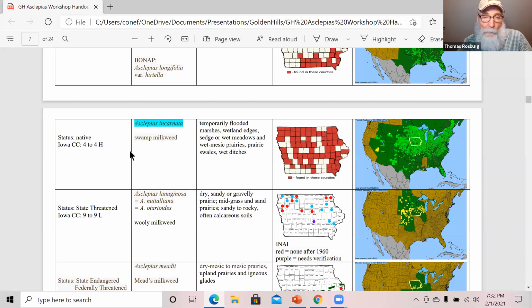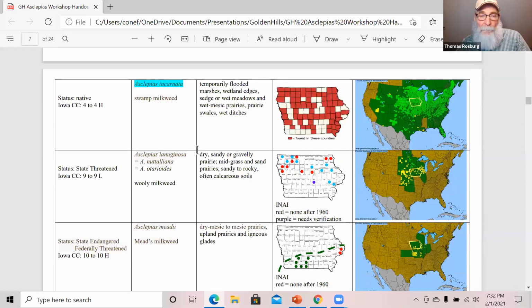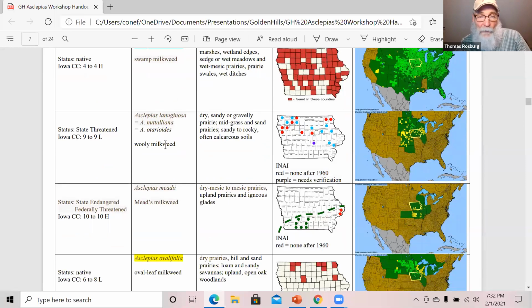It's state of 4. And this one is a pretty easy one to identify as well, vegetatively. The Nuginosa, this is the one that was on the front slide there. This is a state threatened species. It has a coefficient of 9.